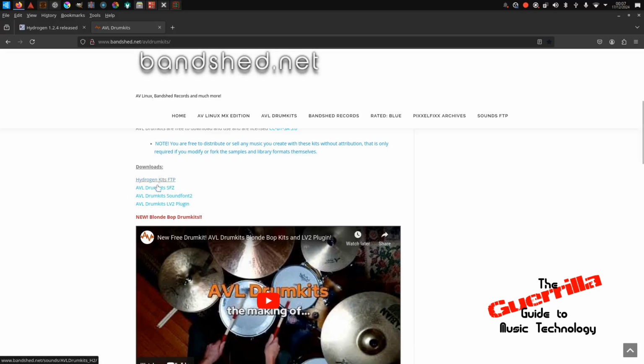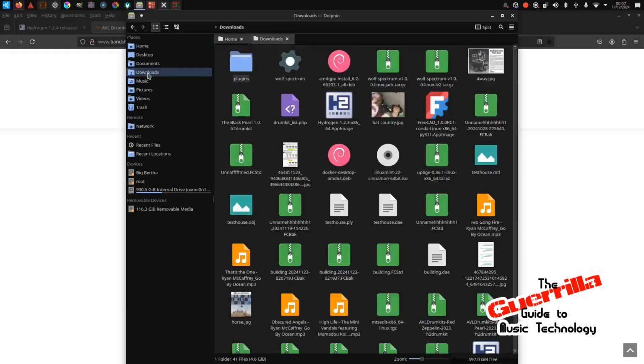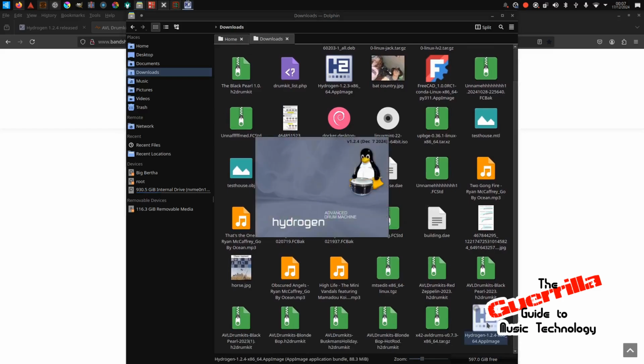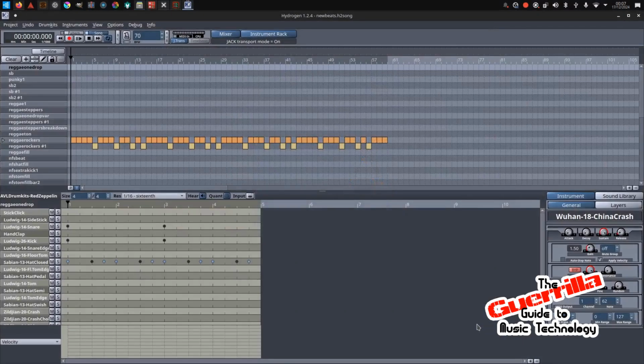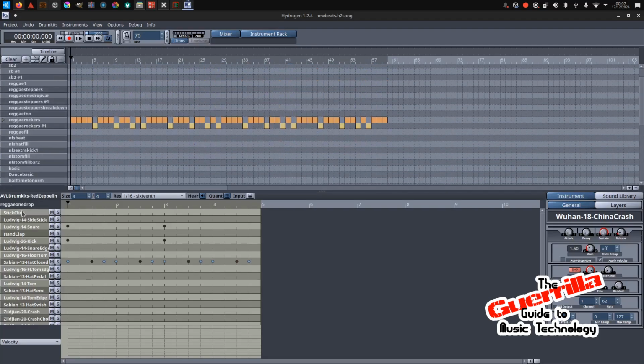So I've downloaded these, and if I open up Hydrogen now, where's Hydrogen? Where's downloads? There's the downloads. Yeah, we've got the new version here. And so these are all the files, all the patterns that I had previously programmed in, and I've managed to keep them.